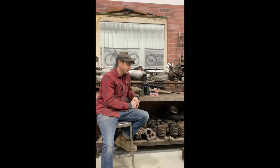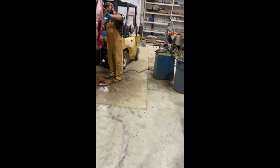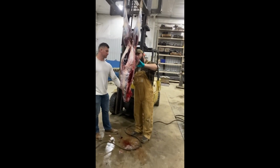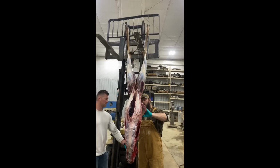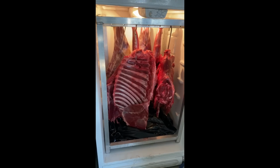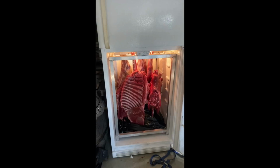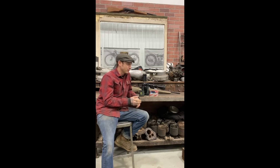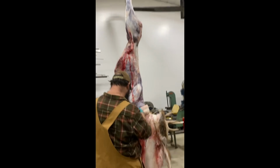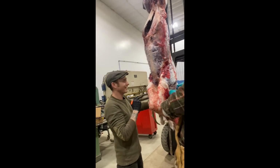We're here in my shop this morning. It's early, Sunday. My brother's going to come down. He got a doe. We're going to butcher our deer out. I rigged up a little fridge on Friday night. A buddy of mine gave me a fridge, and rather than having to cut that thing out, it was about 50 degrees on Friday, so we didn't want to leave it hanging outside. So we brought it right down, skinned it out, quartered it out, and put it in the fridge. This morning we're going to come down and finish butchering it out.